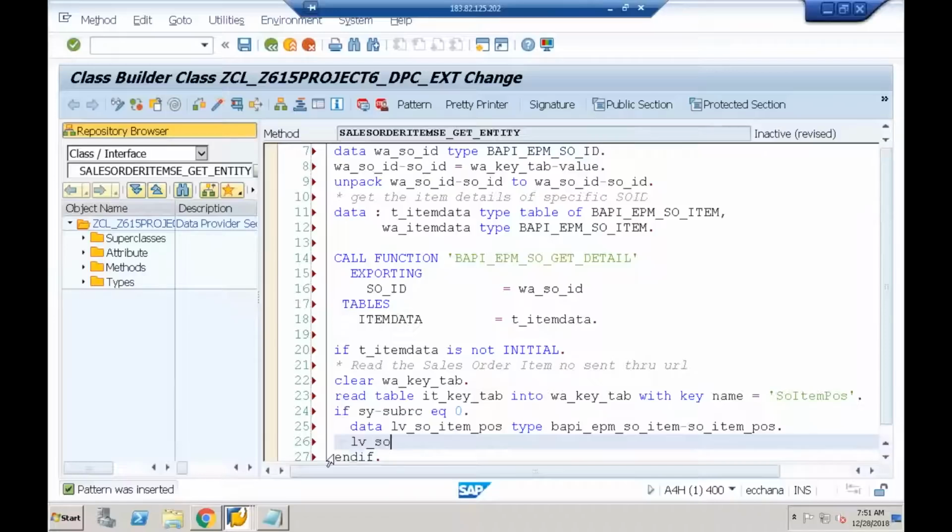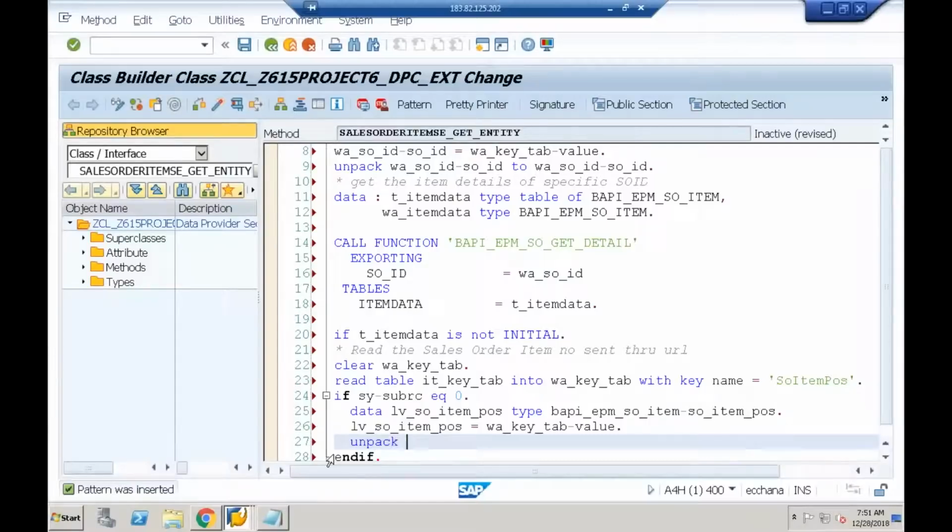So let me receive it now. lv_so_item_position equal to, what is the work area there? w_key_tab. I'll debug, it will be very easy. I'm extracting the item number. Done. Here also I may have that issue, so I'll say unpack lv_so_item_position to the same variable lv_so_item_position.